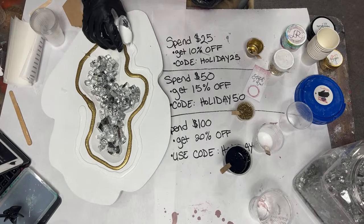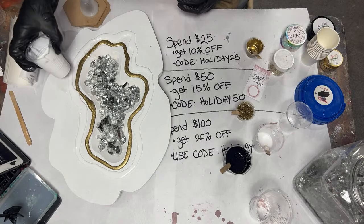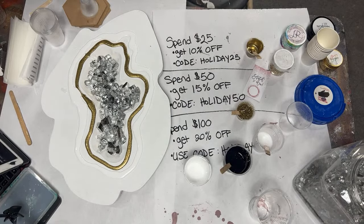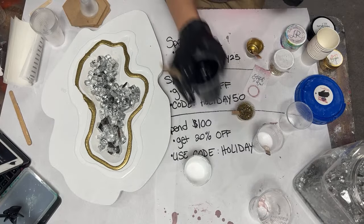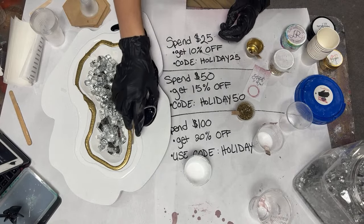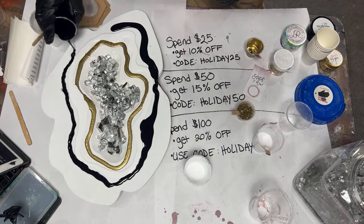I also leave a good size gap in between my colors so that I can fill it in myself. When you first pour out resin, it's going to pour out, depending on the viscosity of your resin, at a quarter inch, but resin self-levels at an eighth inch. So I'm going to kind of manually self-level it where I need it to be in a moment. You can already tell I made too much resin. So we may be making coasters. I have some handy just in case.